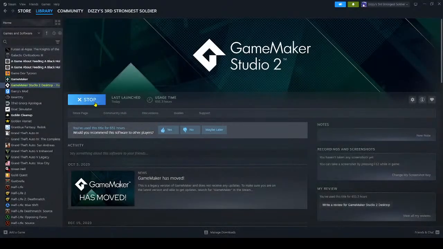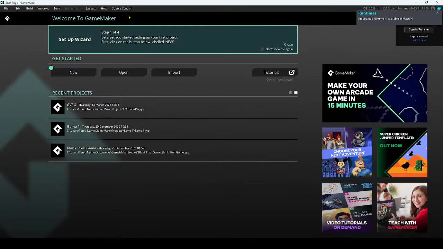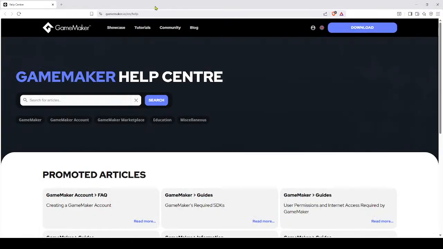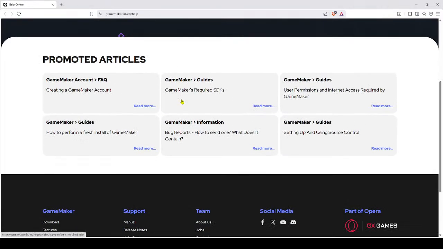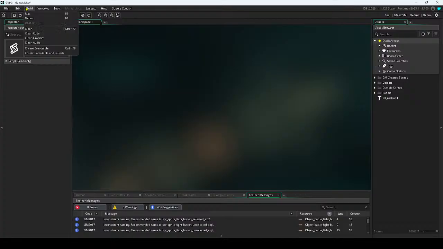Yes. Launch it again. But yeah, I hope it's one of those things. Look here for help desk article. That didn't pull up anything. Build.